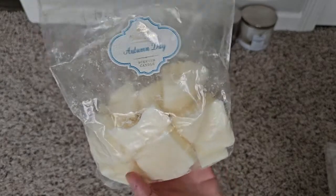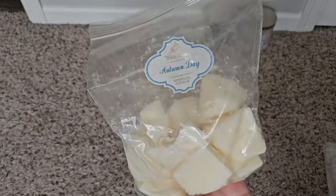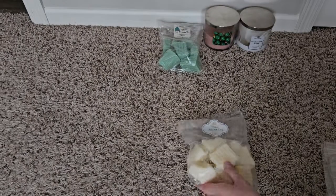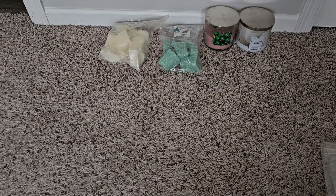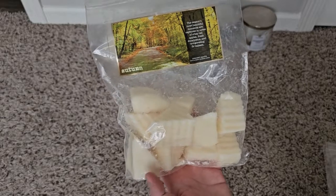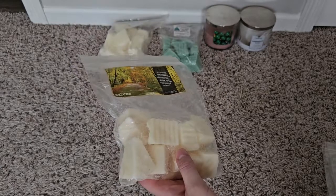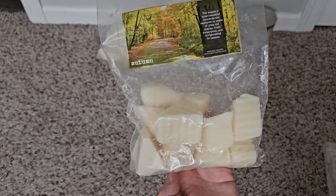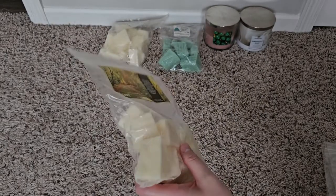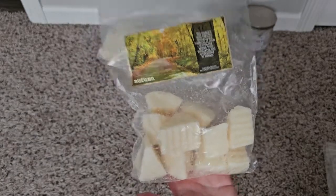Another one that's really strong that I love is Autumn Day — I hope they eventually come back with this. This is a Bath and Body Works candle I chopped up. I melted a little bit and it's strong and smells amazing; I don't want to go through all of it so I'll save it for next year. Autumn is also a really nice strong scent — I like Autumn Day better because there's more woodiness, but Autumn is more of a fresh apple, fruity fresh fall scent. Both are strong and I'm holding on to them for another year.